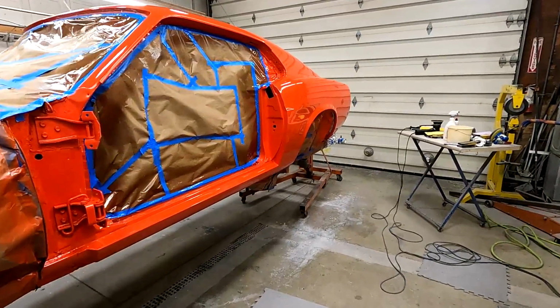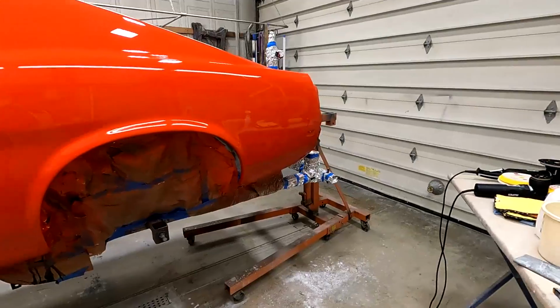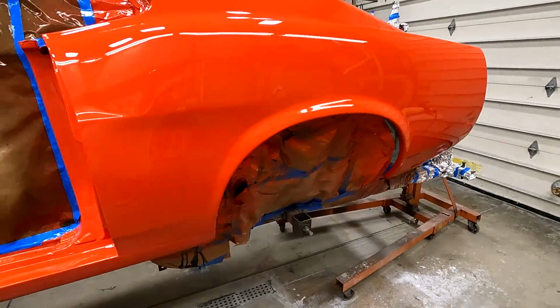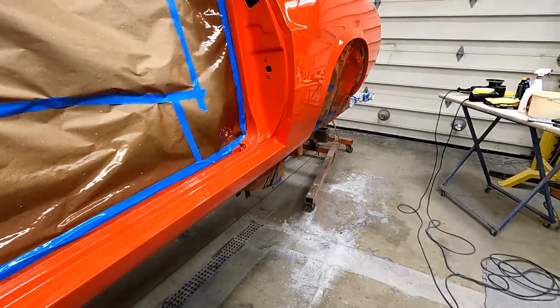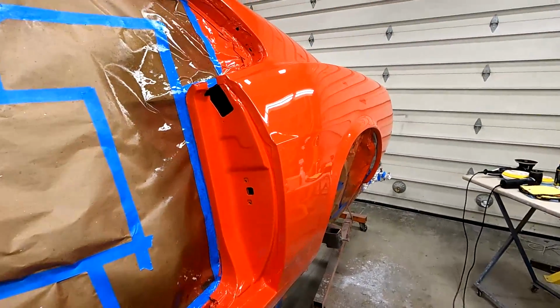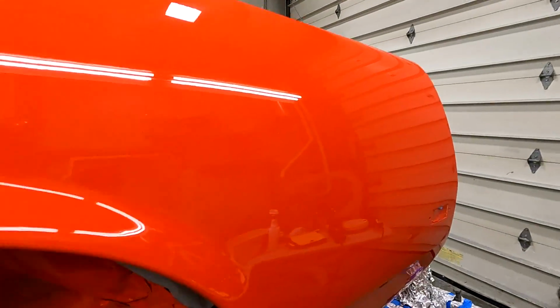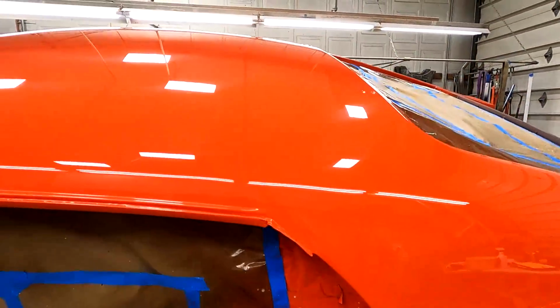Okay, finished buffing. Went over it with the fine compound. I still will polish it when I'm done, probably after everything's assembled. But it turned out pretty nice. I'm happy with it. So, get a shot of the roof here.